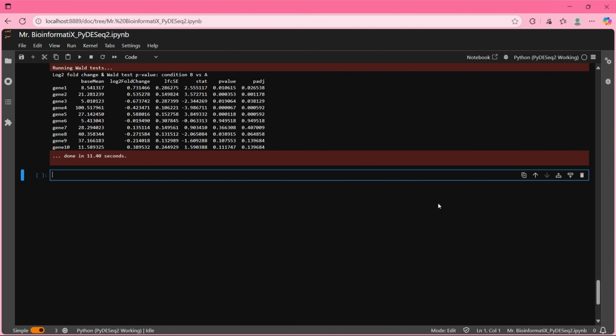Let us now evaluate the differential expression according to group Y versus X. To do so, we create a new DeseqStats from the same DeseqDataSet with contrast group, Y, and X. And then we run our analysis again.